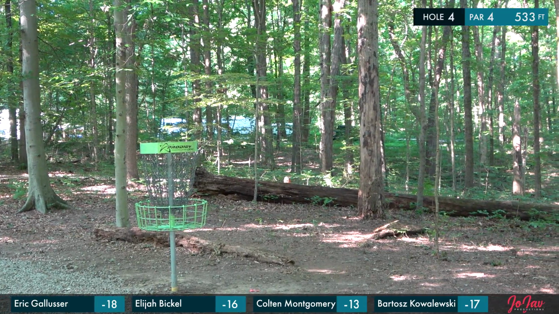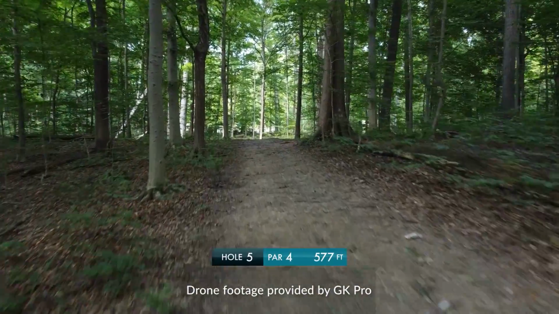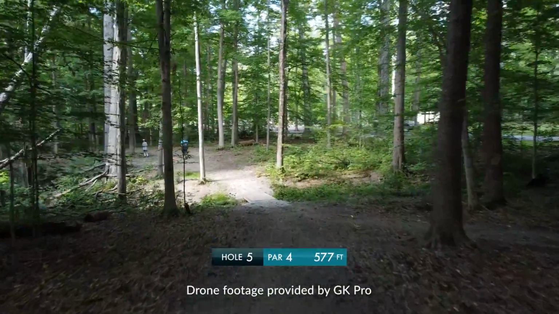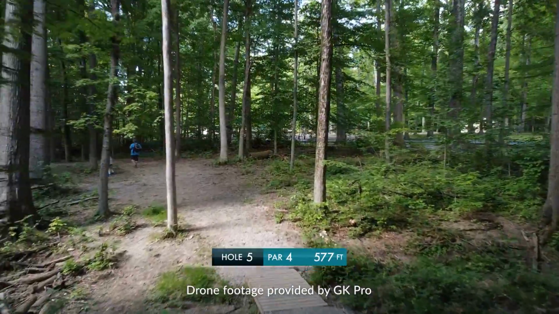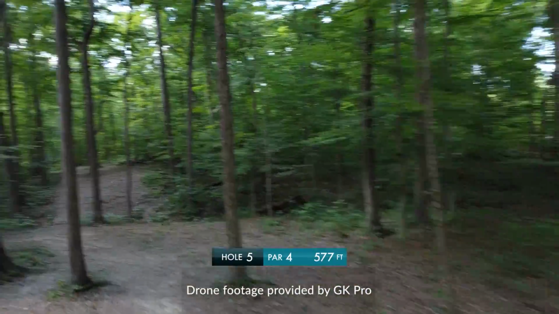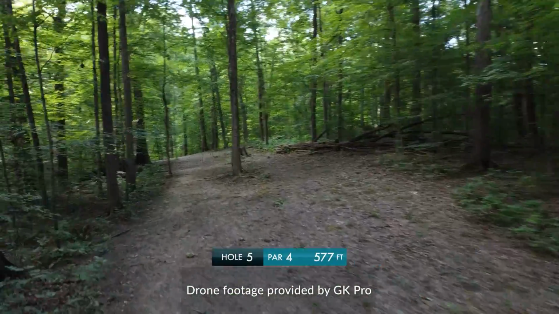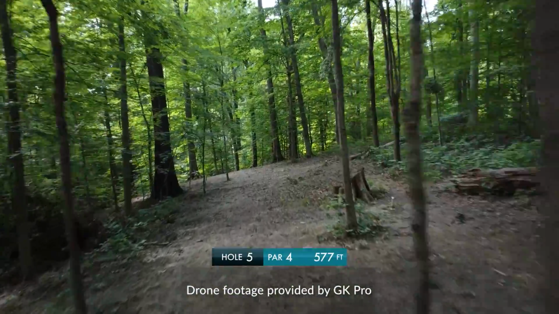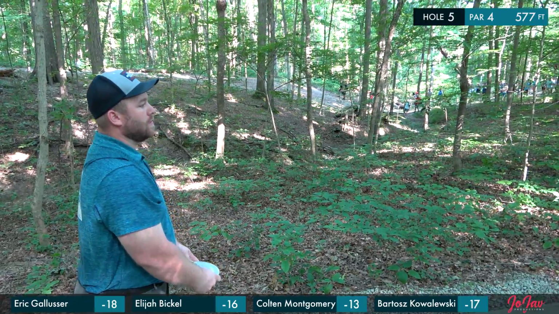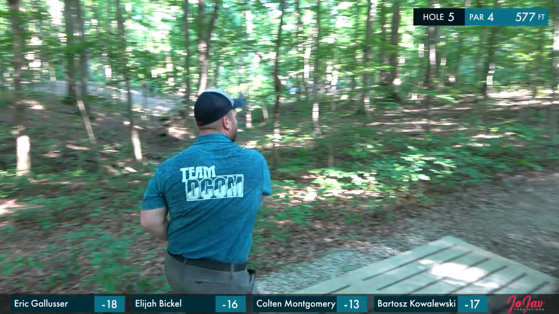Moving on to hole 5. It's a 577-foot par 4. Off the tee, you kind of want to throw something that goes straight to about this point and then hooks hard left. You want to land somewhere in this landing zone here, and then you have a long corridor with a few well-placed trees, and you get to the basket and there's another drop off behind it. I'd say one of the most difficult holes on the course.